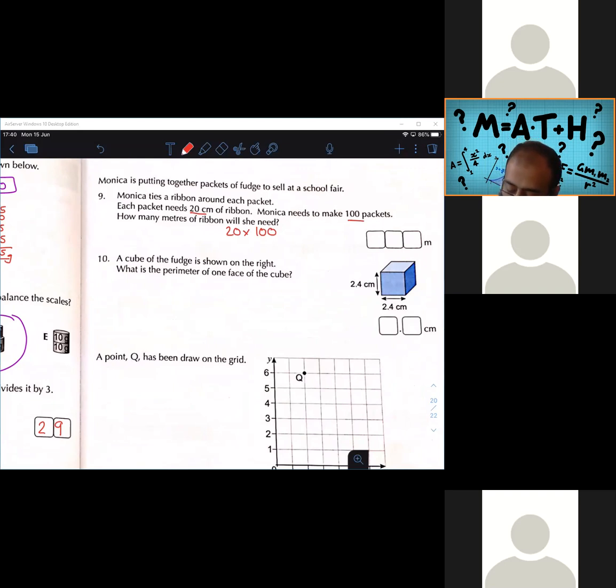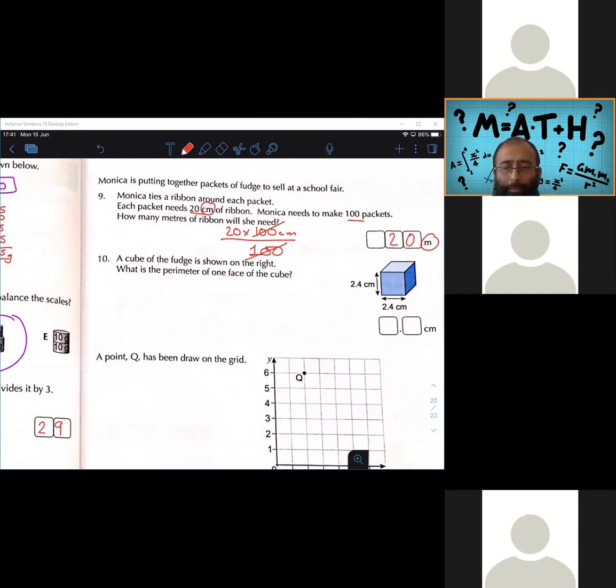Now this will give us an answer in centimeters because we started in centimeters. But we want to give the answer in meters. So we have to divide the final answer by 100. So it's 20 times by 100 divided by 100. So they will just cancel each other out. So you're left with 20 meters of ribbon for that one. That one's a kind of bit of a, like, you're doing a calculation, then you're undoing the calculation to get the answer. But this is how it is.